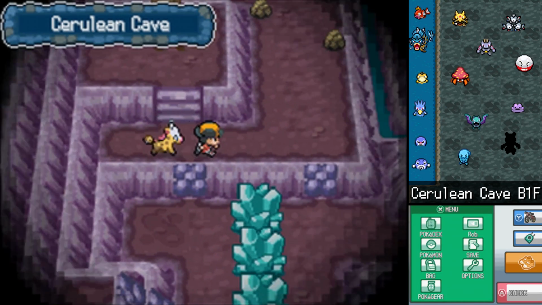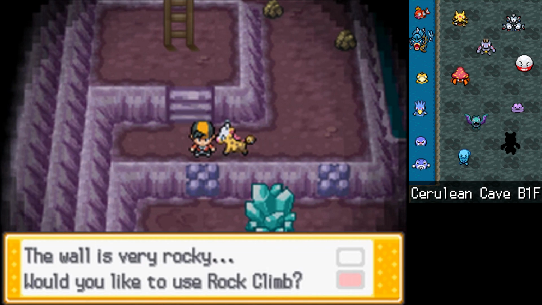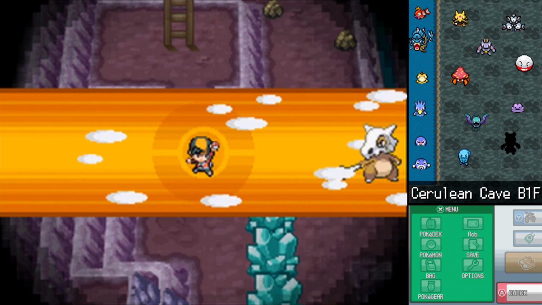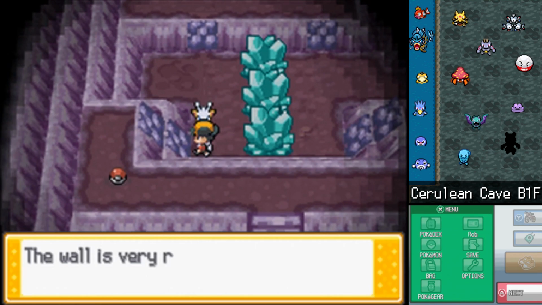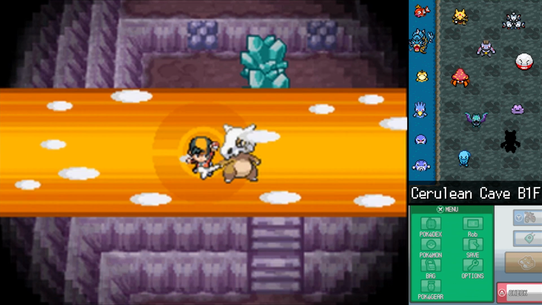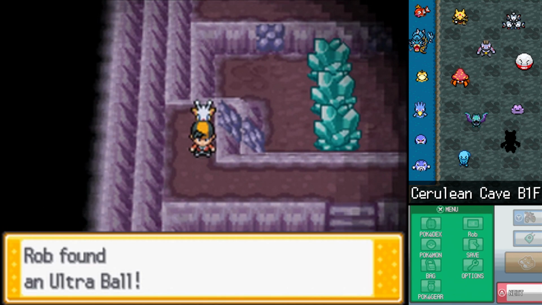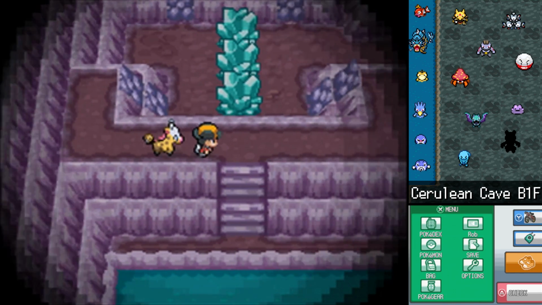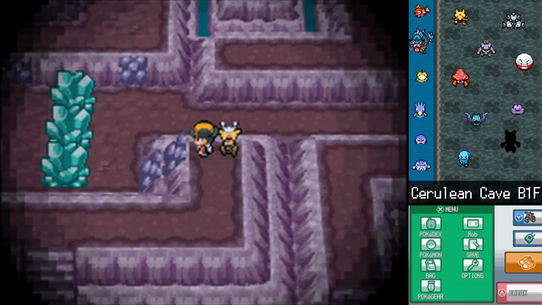Alrighty, we are back. Okay, well, I need to make some decisions here. There's like three ways to go. Let's try this first. Yeah, I brought Cubone, not Electabuzz. Thank you. You're welcome. Looks like this can just basically lead to the same path, so that's fine. This seems like what an optional path would look like. I don't know if Rock Climb is required to get to the thing. Oh, Lord. These are long paths.